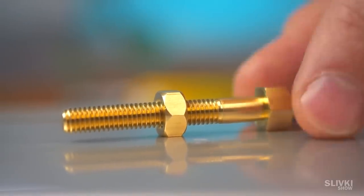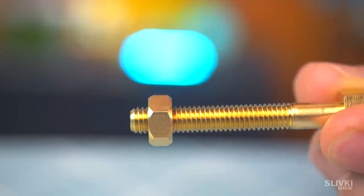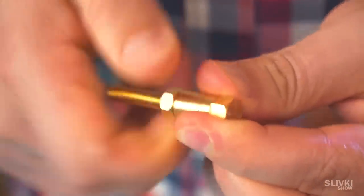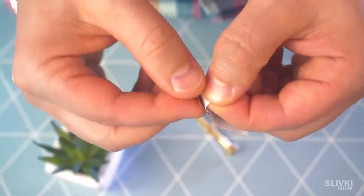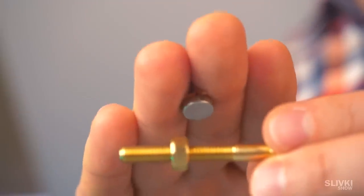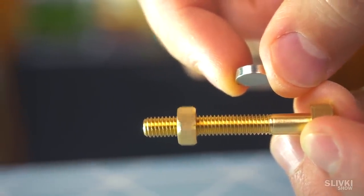First, it looks like a general bolt from colorful metal. Everything works and spins, but look what we can do — this, folks, is real magic. Are you curious? Using this thing that came in a set, we shift the tight top and under it there is a tiny battery. For the other hand, we have a small magnet, which we need to glue to this with tape, so we have a short tail. Squeeze it between fingers. When the magnet gets closer to the screw, some kind of magic happens and it unscrews. I don't know how it works, but like you see, it works.